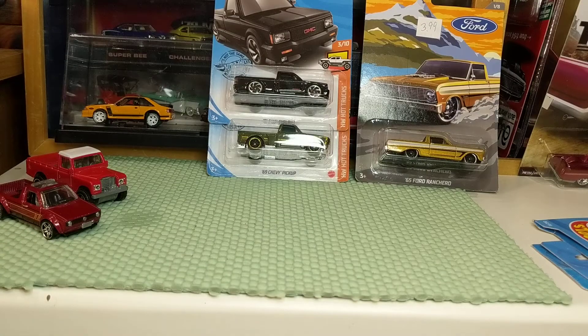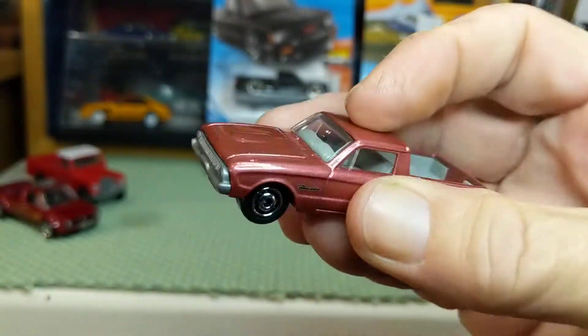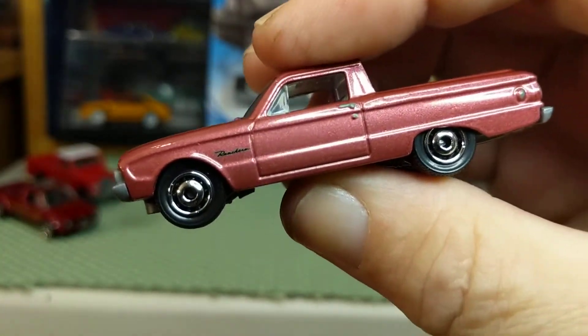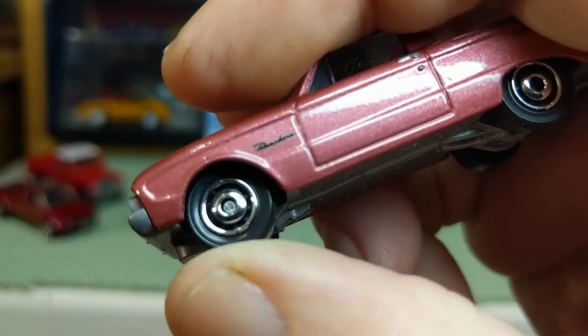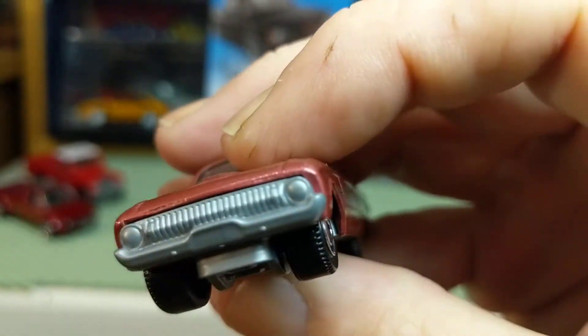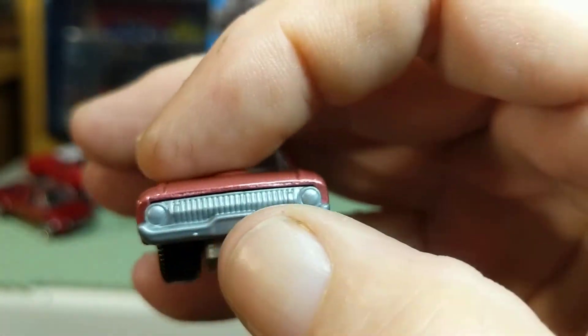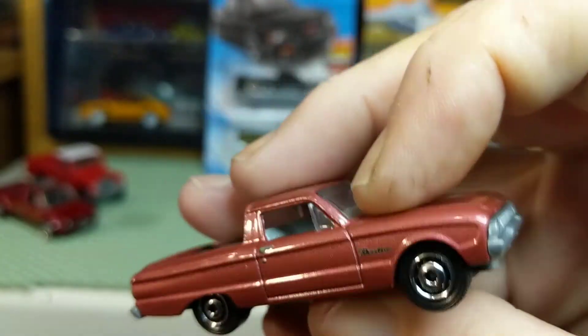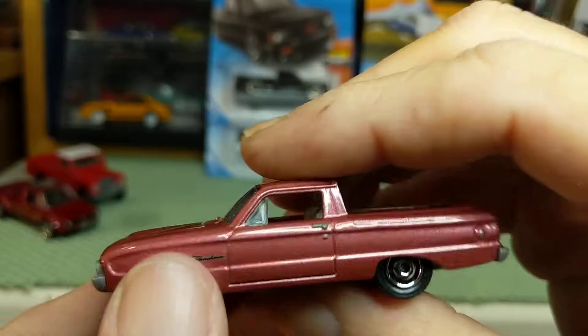I love Falcons, I love Rancheros, I love anything Ford almost. The only thing I don't love from Ford is when I drive at work — the Ford Transit Connect. For my job it's just a horrible little truck. This dusty rose color — I don't know if Ford would have sold a bigger car in this color, but door handle, lock, Ranchero badge, gas cap — these same basic disc wheels look good on these classic models.